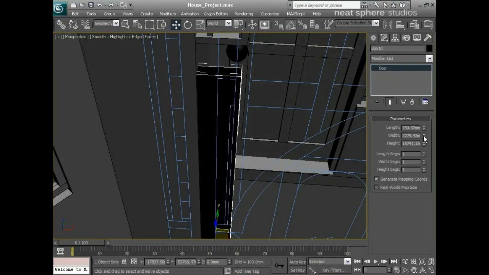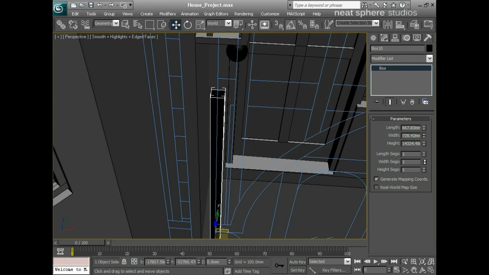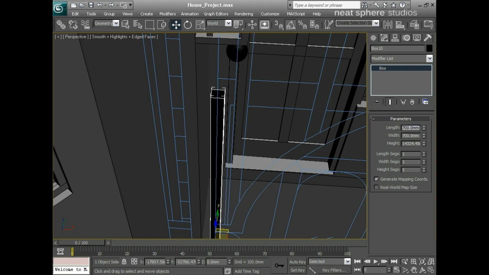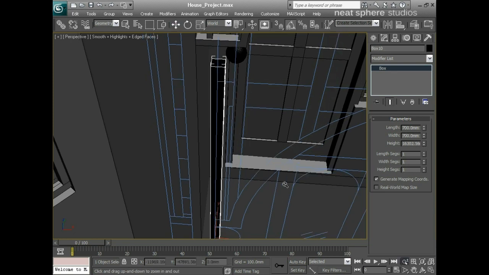I'm going to make that just a little pillar. Let's take this length. No, I want the height. No, it's the width. Get there in the end, won't we? We'll make this square, so we'll make it 700 by 700. There we go. And I'll get the height right. So we'll just click there and make the height what it should be.